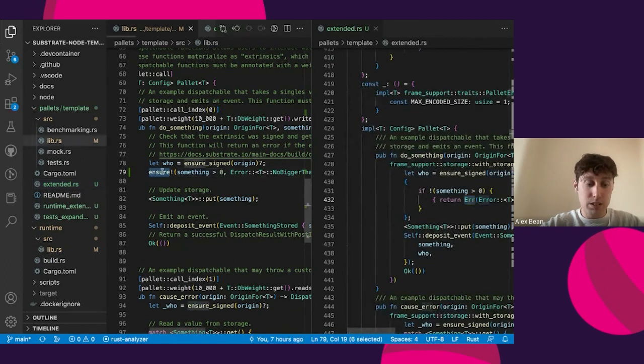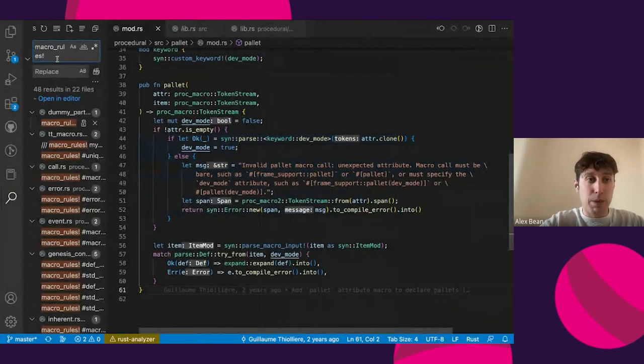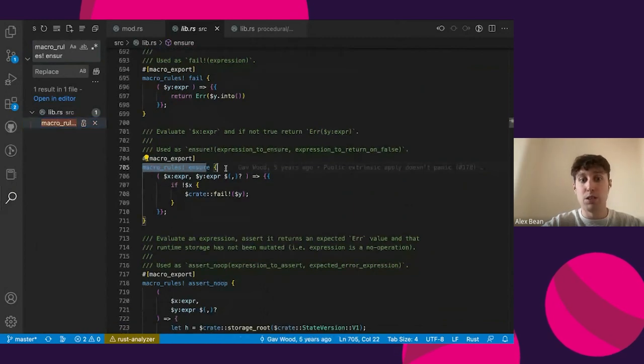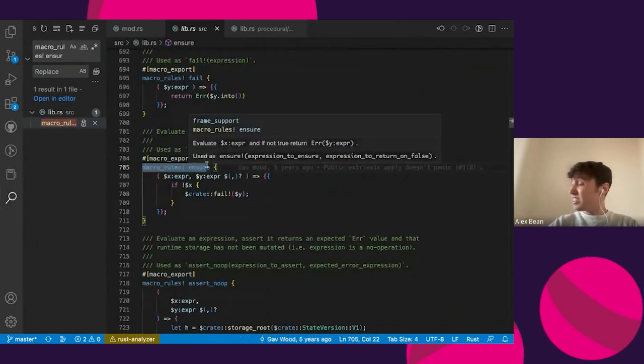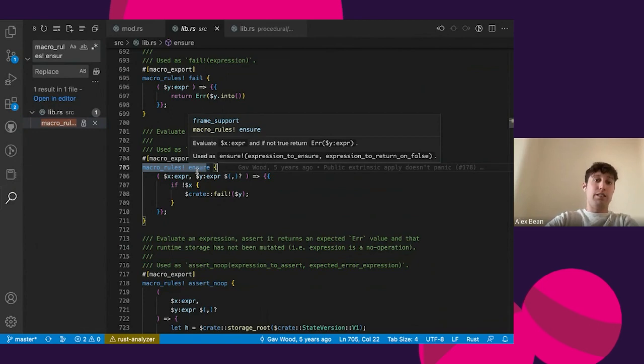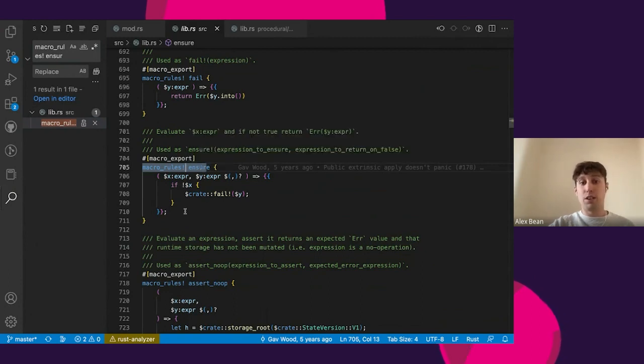Let's check the code of this. We go into the code base of the support pallet, where all these macros have been implemented. Here we try to find the ensure macro. As Cameron explained when he covered macros, there are two types, declarative and procedural. That's a declarative macro. To generate that, you start with macro_rules and the exclamation symbol, which is a macro itself, and then the name of your macro. And then here you have your code.